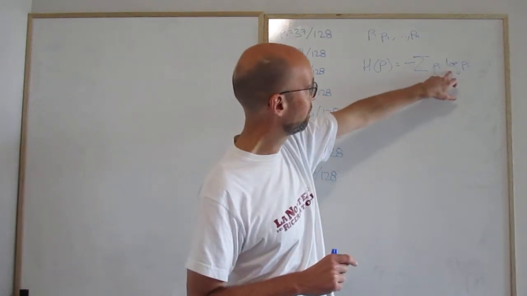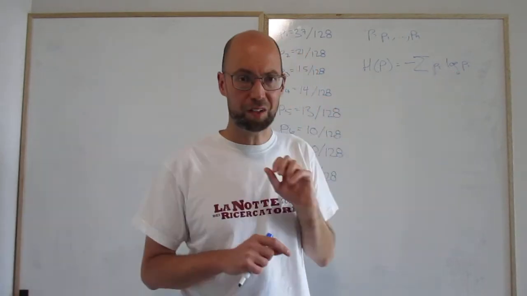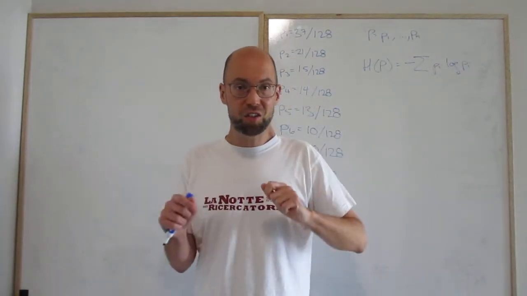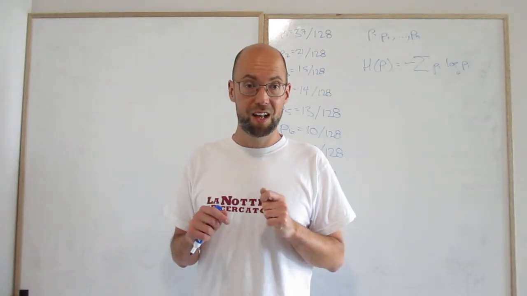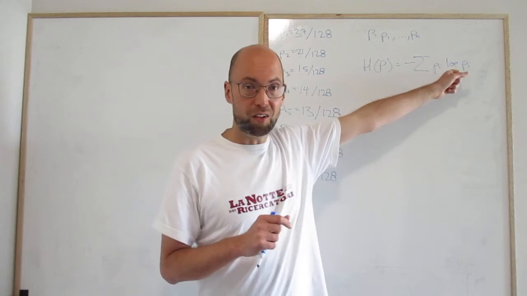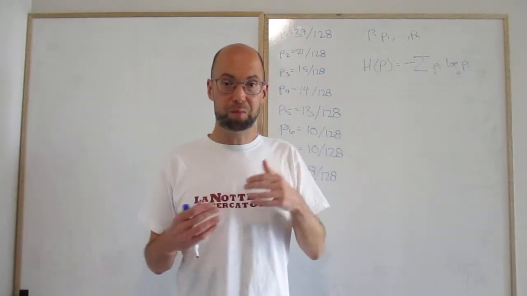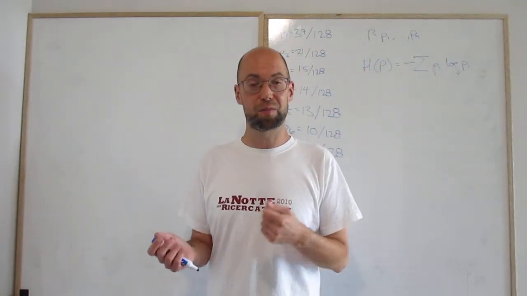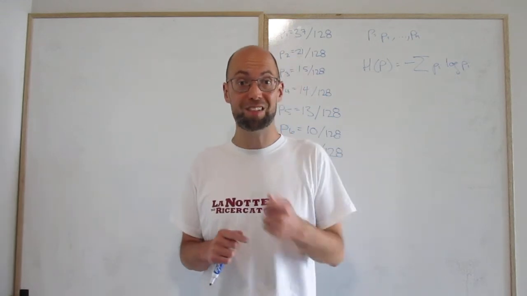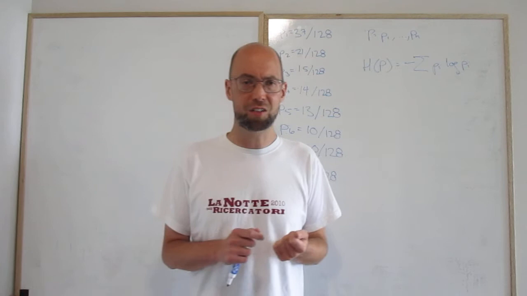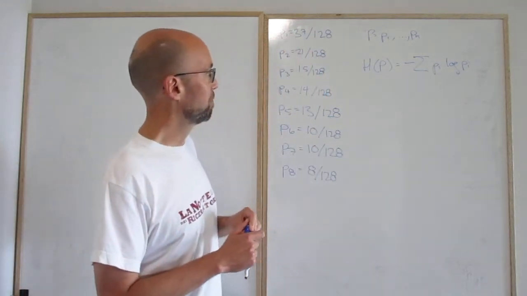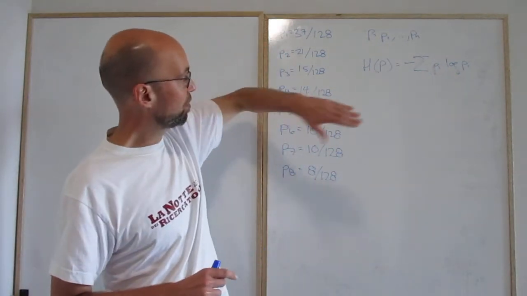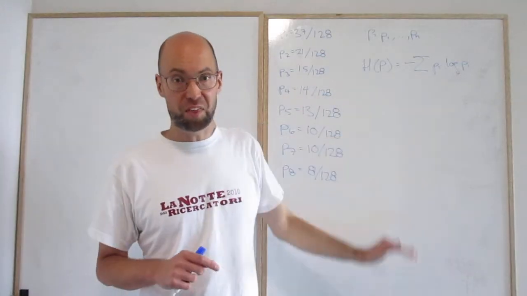Okay, so notice I haven't put a subscript on the log. That's because changing the base of the log changes the constant, right? So if this is log 2 or log 10 or log base e, then it just changes everything by a constant, and that changes the units you're working in. So if it's log base 2, you're working in bits. If it's log base e, you're working in this weird unit that the electrical engineers like called nats, because it's the natural logarithm. Right? Okay. So you have this, and Shannon said, okay, you can't beat this.